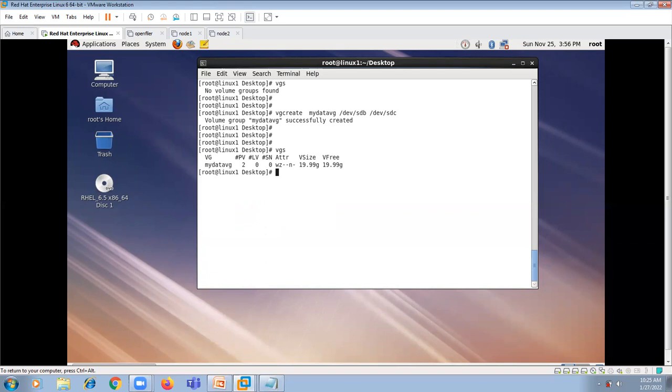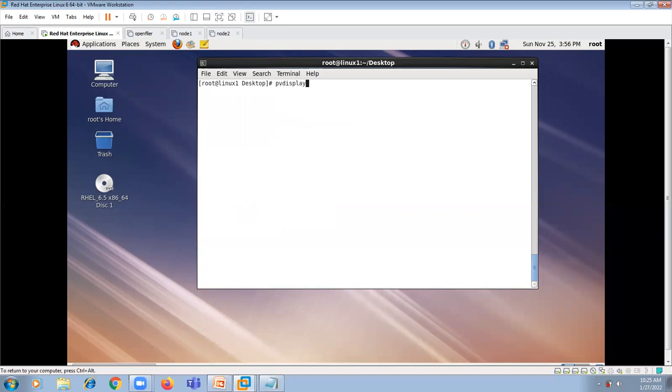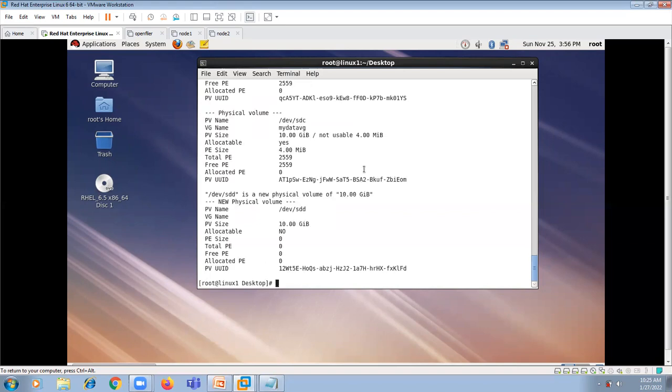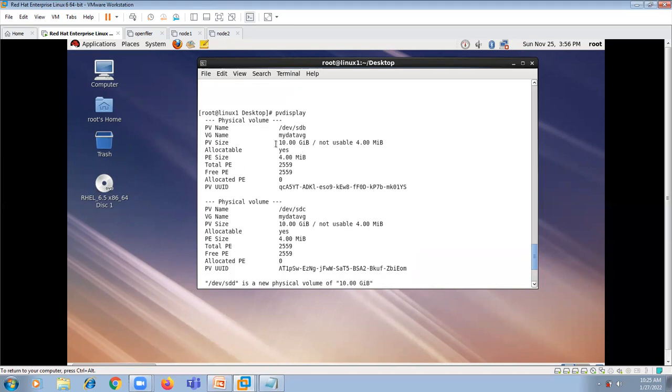Now let me show you something clearly. pvdisplay. You can see the first disk, SDB, is added to the volume group. My volume group name is mydatavg, the size is 10 GB, and the physical extent size is 4 MB.